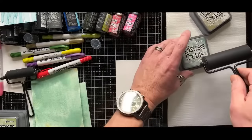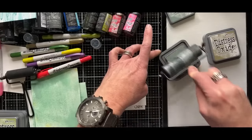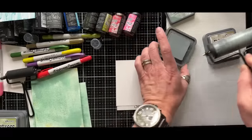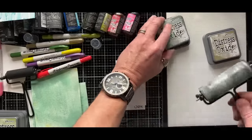Taking a brayer, taking an oxide pad or an ink pad, whatever you want, you do you. Roll and lift, roll and lift, roll and lift. Now I want some brown on here. Ooh, do I really want to go into that oxide pad with this ink?